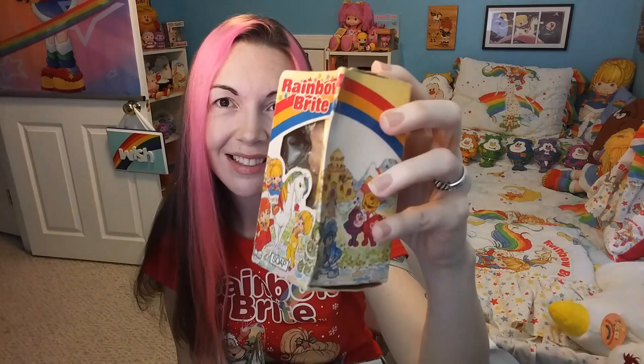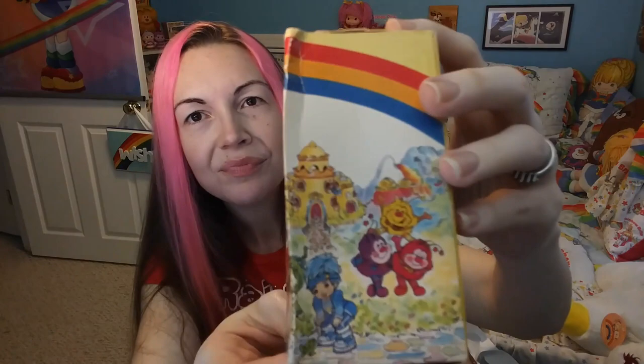I love this scene with all of the color kids in front of Rainbow Land and little sprites. What are they doing over here? I can't tell if the one behind them is jumping or they're trying to do like a cheerleader's triangle. I think he's just jumping. But that would be really funny if they were trying to stack themselves on top of each other. So anyway, that's number one. Oh my gosh. Gotta find places to put these as I take them out.